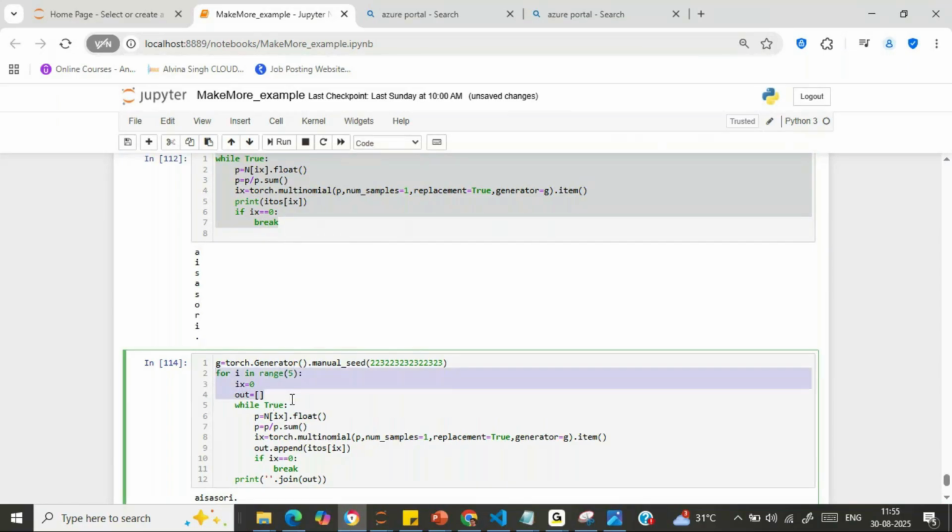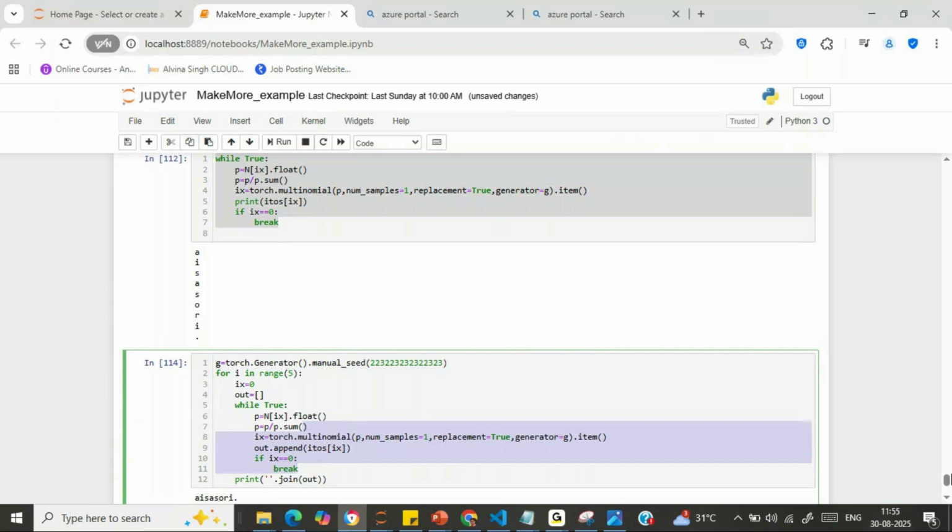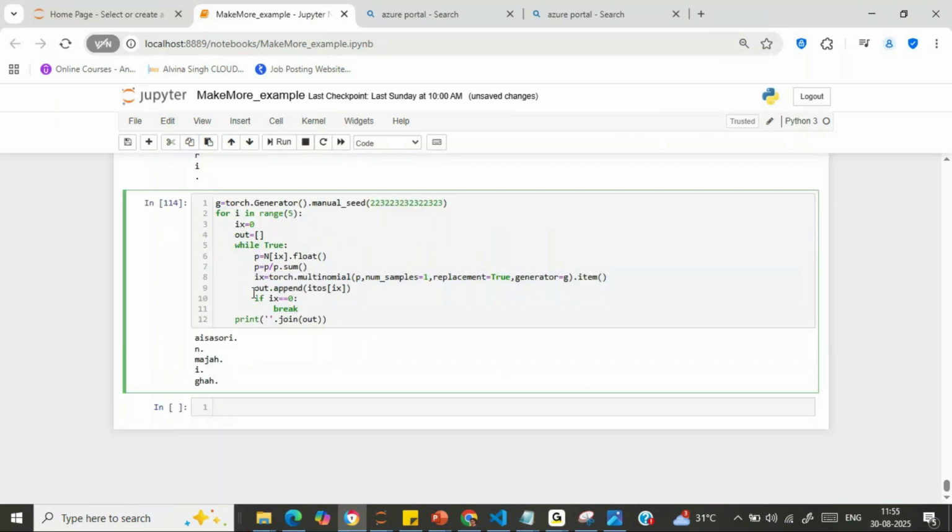So I have iterated it 5 times, and whatever outcome I'm getting, I keep on appending to this out list, and then the same stuff, like if ix equal to 0, then break, and then I have printed this particular outcome with the help of join, with nothing in between, joined with out, so I am able to get this particular outcome, right?